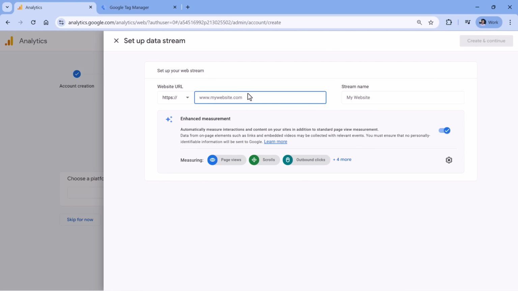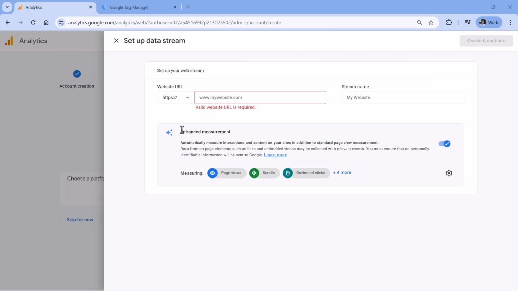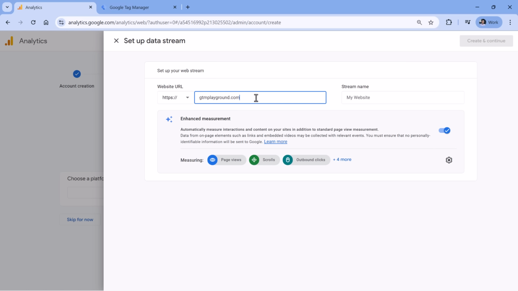Here you can enter the domain of your website. But if you plan to track multiple websites in the same property, then you should enter any of those domains right here. For example, I will enter this because that's my demo website. But in reality, it does not matter much which domain will you enter right here. If you enter, let's say, example.com, and you also decide to track another website.com, then this data stream will still work just fine. You don't need to create separate data streams for each website. It's more than enough to have one data stream and use it on all websites at the same time.